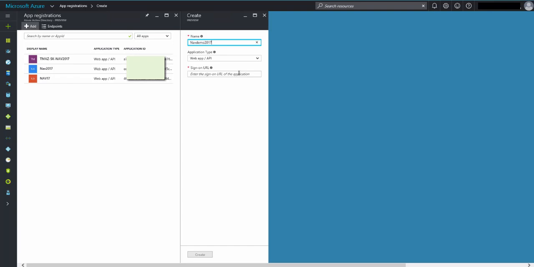Great. Right, so the next thing here is to enter the sign-on URL. In the sign-on URL field, you need to enter the URL of your OAuth landing.html page of your Dynamics NAV web client. To get this URL, you need to go back to your Windows client here.